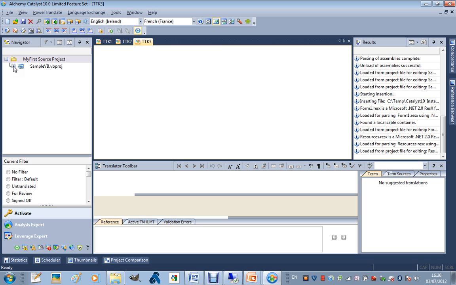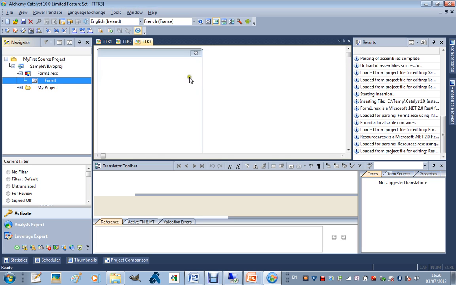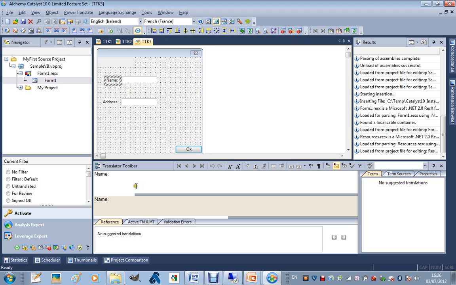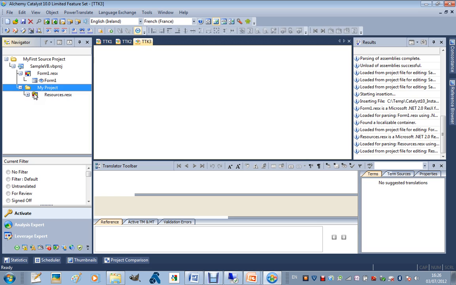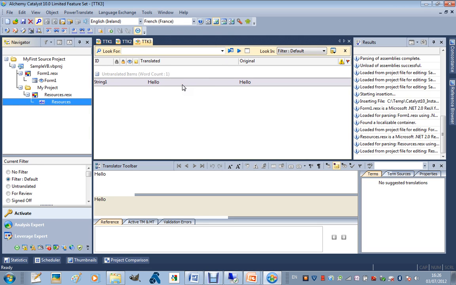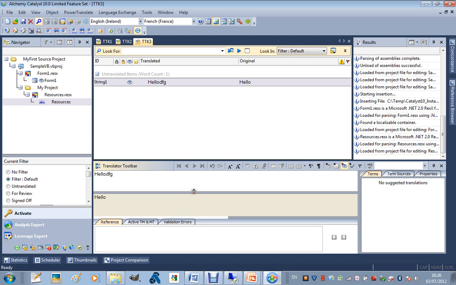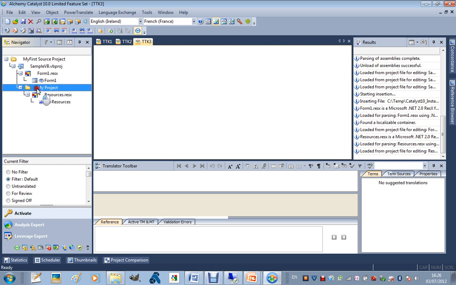It knows where the localizable strings are. It has identified the resx file. In this case, it needs to be localized. If I select the resx, I see, in the usual way, content that needs to be translated. There may also be further files, string list here to be translated, so that I can extract my content properly.